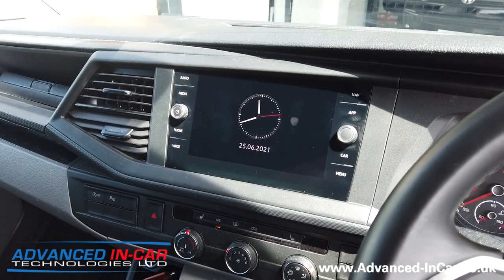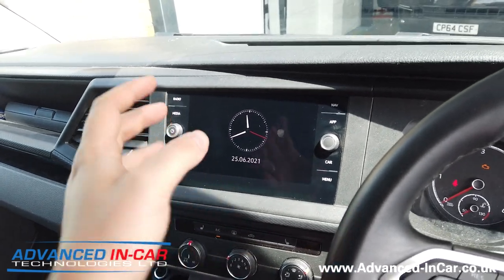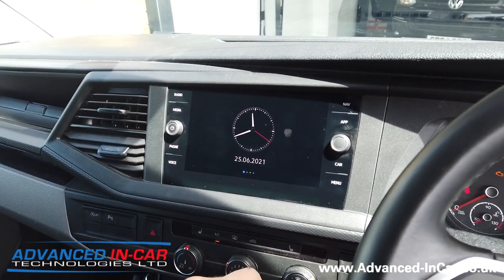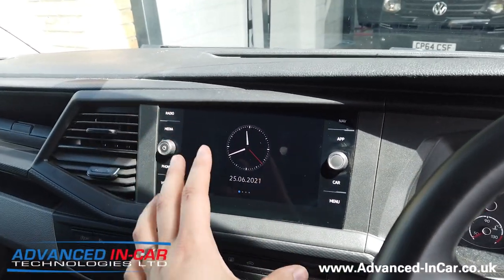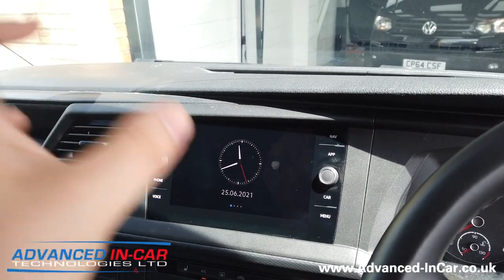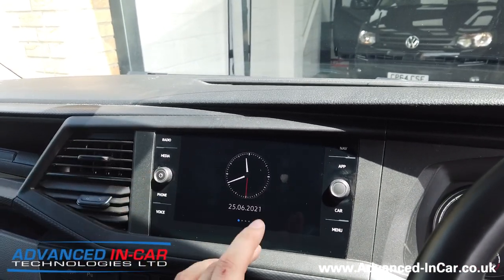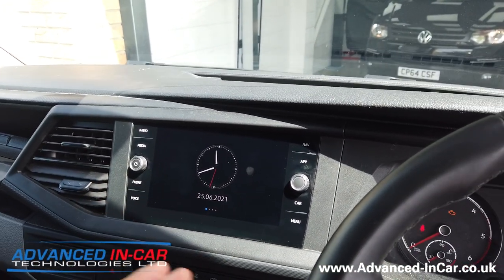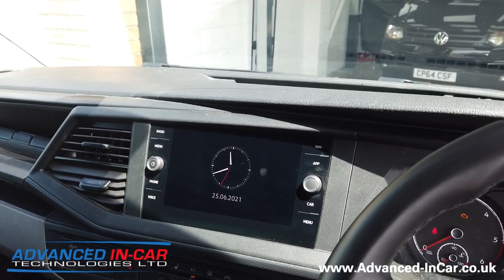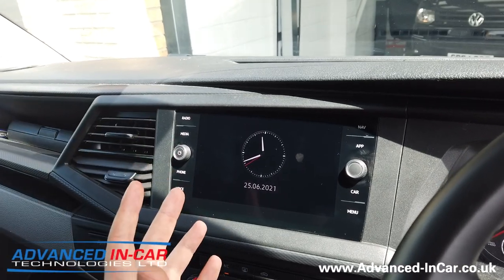Okay guys, so after a long and painful journey with Otis, we've done it. We've activated the rear fader function on this Discover Nav system. It's not a how-to. It's using a specific activation code through Otis to get this functionality, which unfortunately, because of who we are and how we do it, I can't share that code with you.